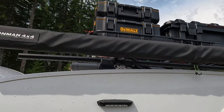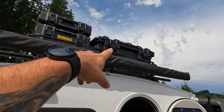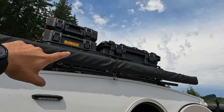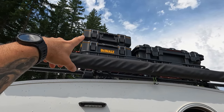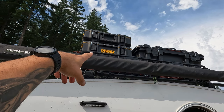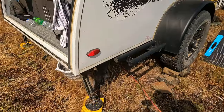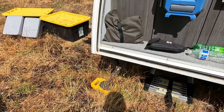In the large Husky box, we carry things such as fire starters, shovel, tools, and other camp essentials. In the smaller DeWalt lives all of our awning guy lines, cam lock hooks, and tent stakes. In the larger one below resides things like our shore power cable, surge protector, and anything else random we may want to bring along. As we move to the rear of the camper, there are two rear stabilizers underneath.